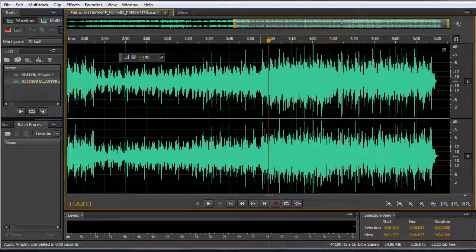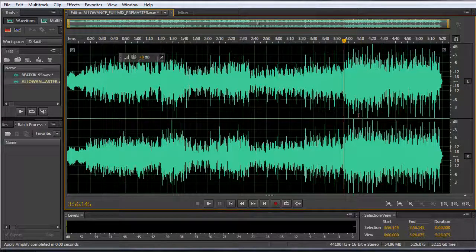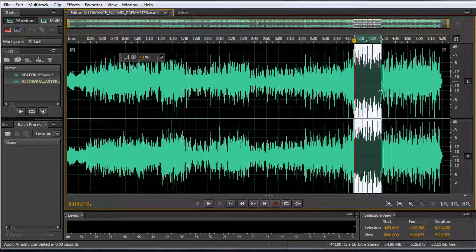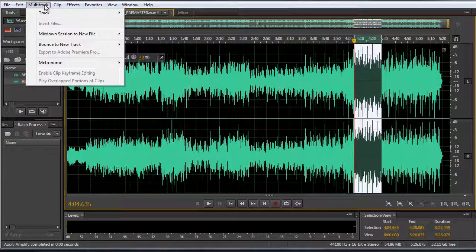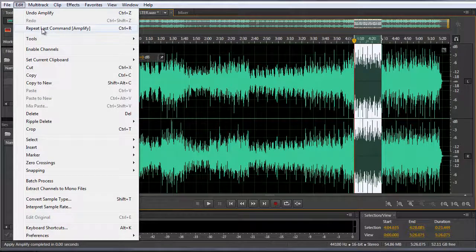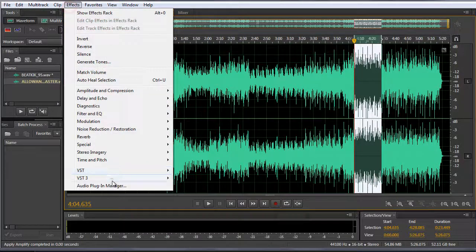So what we'll do is we will look at the loudest part of the track and apply limiting to the loudest part. And the most limiting we can apply to the loudest part, we can then be sure that it should sound fine for the rest of the track, because the rest of the track is quieter and we're not going to be rounding off or cutting off any more information. We're going to be cutting off less than the loudest part of the track. So we shall put in a limiter.